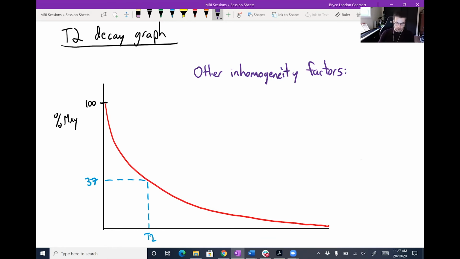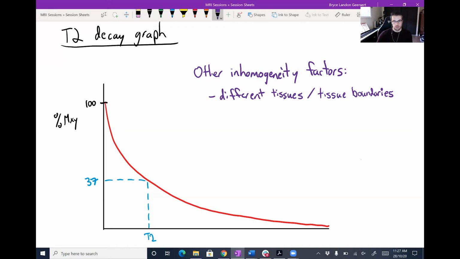Yeah, Kate says air pockets, like near the sinuses. Absolutely. So I'm going to write that down as surrounding tissue. Write down different tissues and tissue boundaries. Absolutely. The actual magnetic conditions of air are very different than CSF or white matter, gray matter, and the boundary between those regions is an area that's prone to variations in the magnetic field.